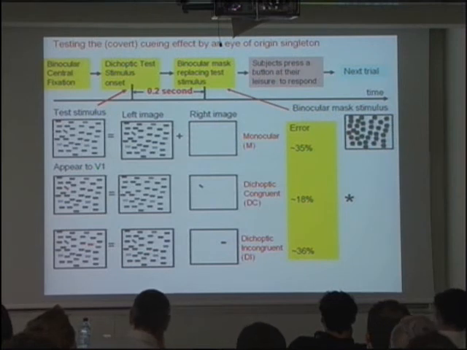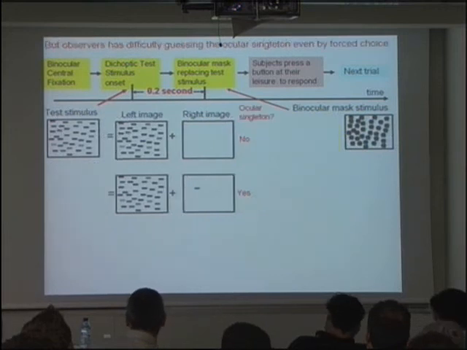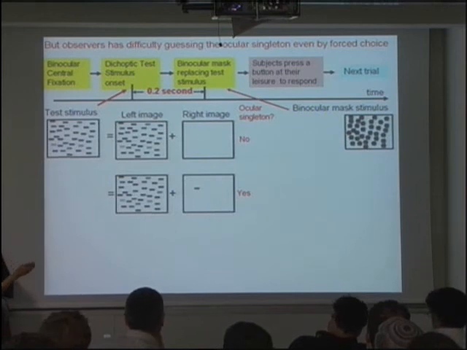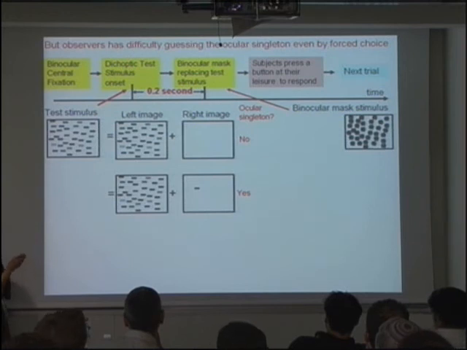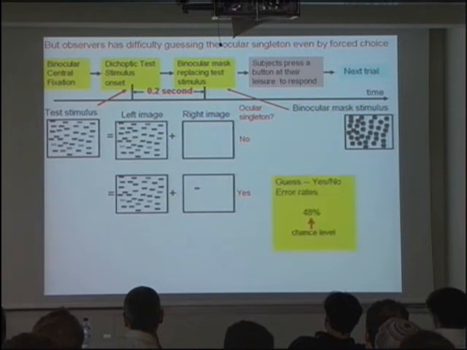And if you ask them, do they know? They have no idea. These are all interleaved trials. And you explicitly test them and say, what if none of them is oriented? You just show them either nothing is in the other eye, or there's something in the other eye. They're all horizontal bars. And they just have to say yes or no. They don't have to tell you which one. Just say, is there something in the other eye, yes or no? And they give a chance-level guess.